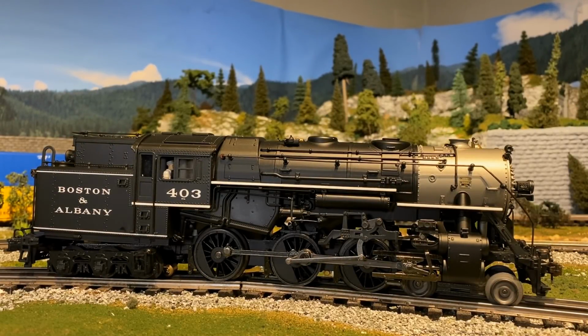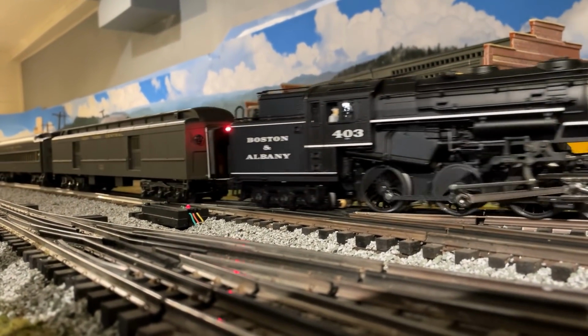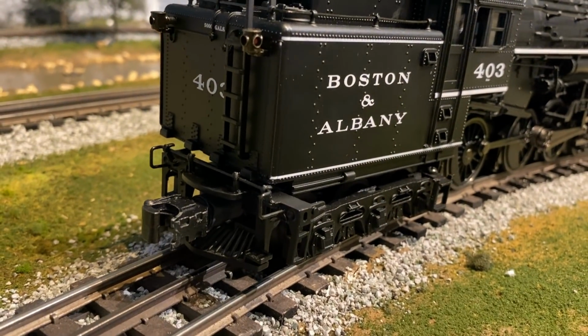Then, right at the last minute, before he was ready to finish up and put it in the shipper and send it on its way back to me, just a couple weeks ago, I decided to have him just take away the white walls on the drivers as well, darken those up a little bit. I think that makes it look really sharp. So now we've got this totally unique engine. Let's look it over. So we have it here. It's a K-Line 466T in Boston Albany paint, upgraded to legacy control, added whistle steam, and a swinging bell.